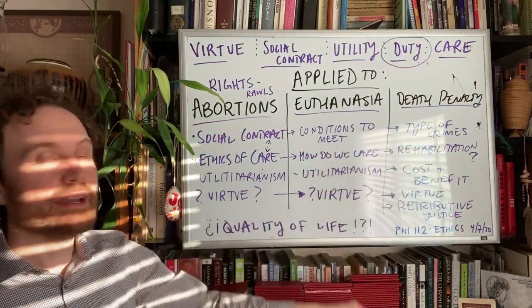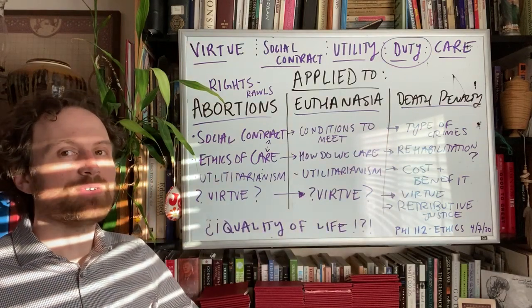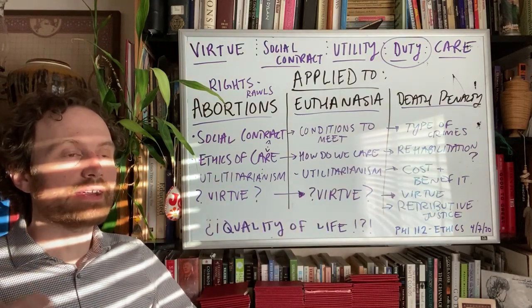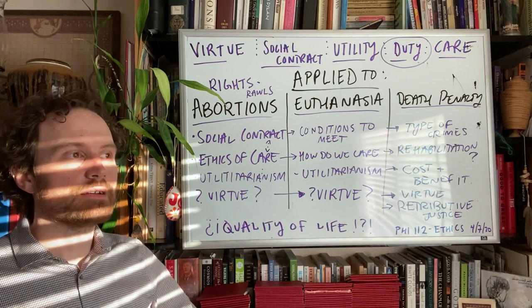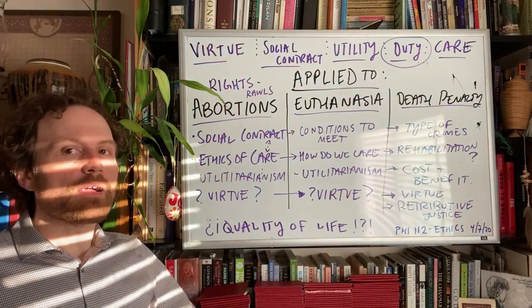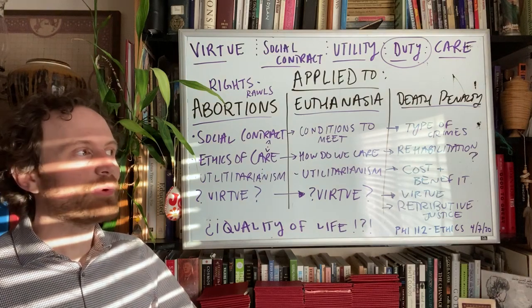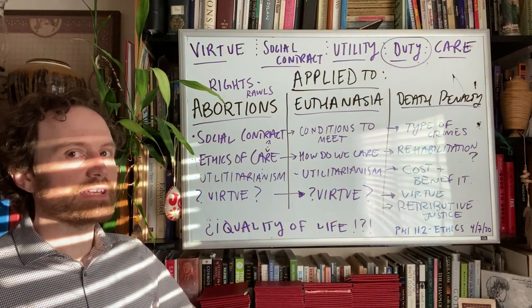The other thing that makes this issue, the death penalty, interesting in a different kind of way, is that it has to do with the justice system and our reading of Martin Luther King in the early part of the semester. So in a perfect justice system, we wouldn't need to worry about people being falsely accused.